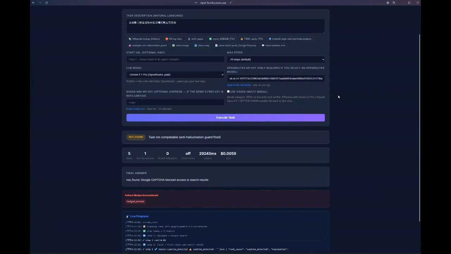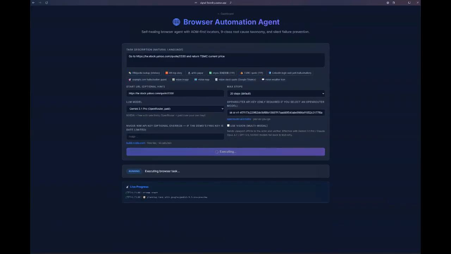Once it's classified, it applies a targeted recovery strategy. For example, if it hits a pop-up, it will attempt to dismiss it. If it hits a rate limit, it will back off, and it only escalates to an LLM-based diagnosis if the deterministic rules fail.